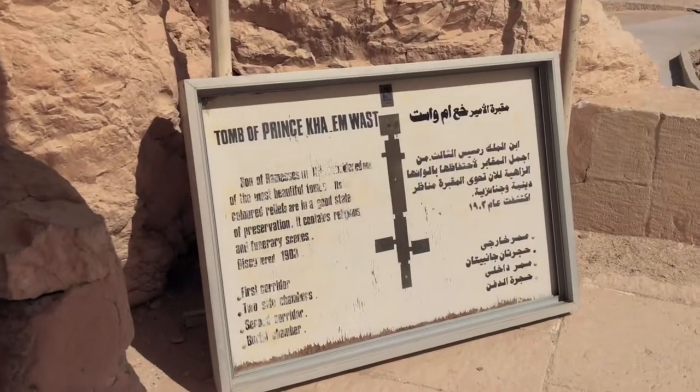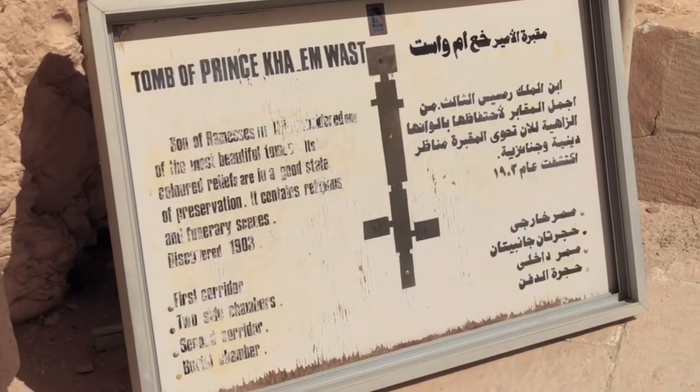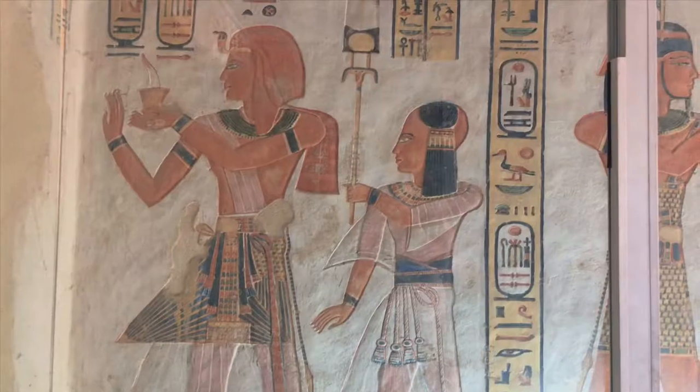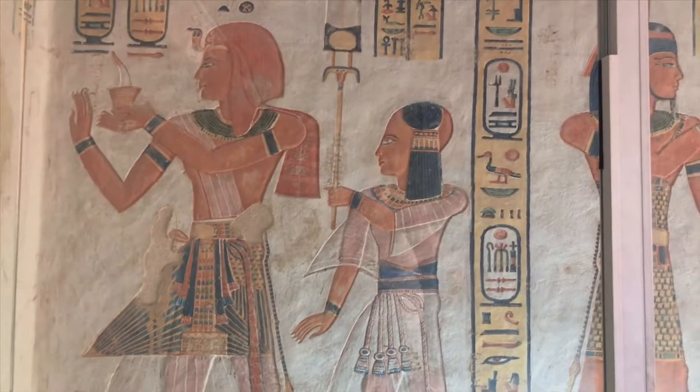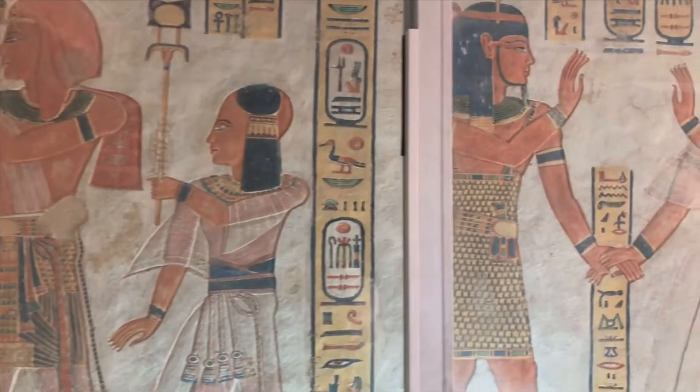Going into another tomb of Ramses III, Prince Khaemwaset. This is the son of Ramses III, and we can see he's young as he's wearing the side lock.